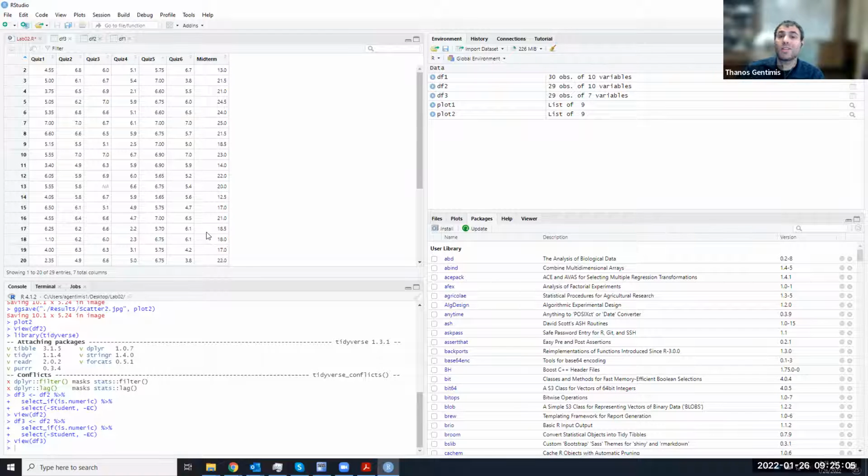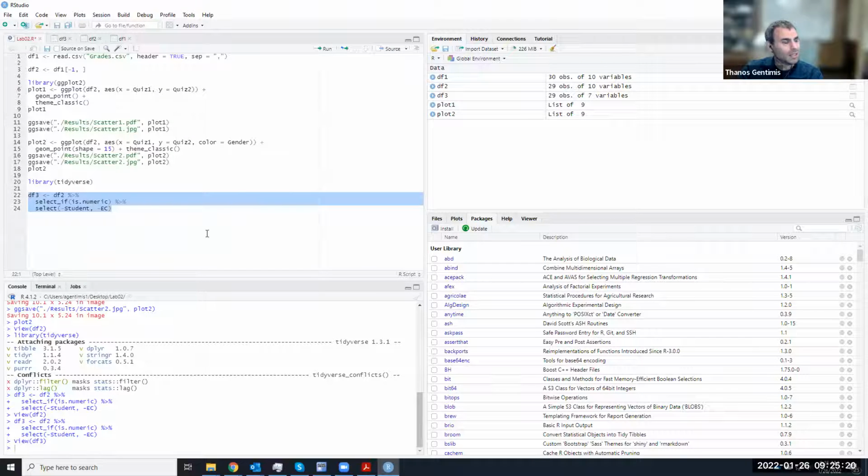Okay, so once again, let's go back to the very first class. Knowing what the variables are is super important, even in the code, right? Because if we just said keep all the numeric ones, we would even keep the student variable, which we shouldn't. All right, so now that we have the clean data set that only has numeric variables of interest, what I want to do is create that matrix of scatter plots, as we call it.